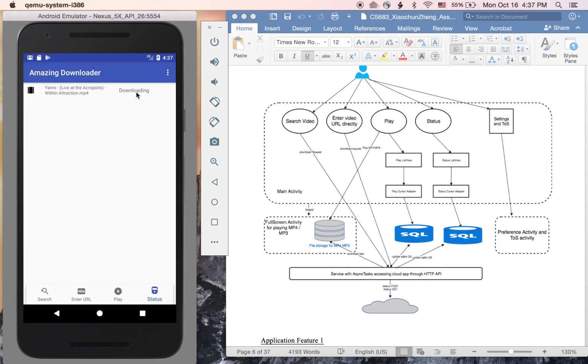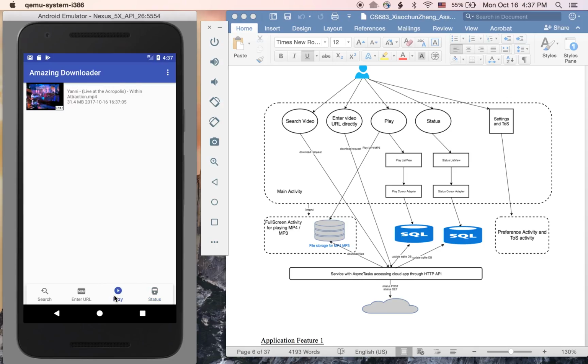Once the status goes from downloading to complete, that means it's already downloaded. You can see this text view is basically a description that I got from the YouTube website, the metadata for this video. It all happened in the backend. I just sent that information through the HTTP interface back to the front UI.